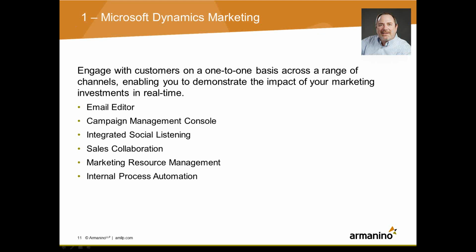Let's say, for instance, you have a salesperson that's gone out on site and talked with somebody about a particular product or particular service, and they said, no, we don't want that, that's not something we're going to do, and yet you see that a marketing piece is going out to them about that next week. You can actually shut it down from their account record. So it's not just kind of a one and done, everybody gets exactly the same thing. You can actually tailor it to a specific individual in the organization or to the account in general.